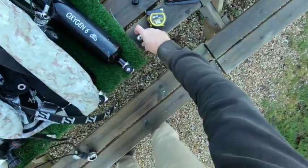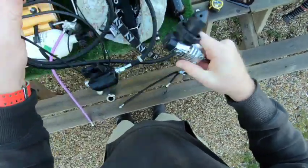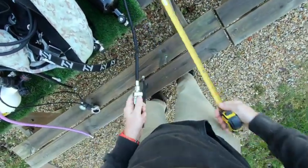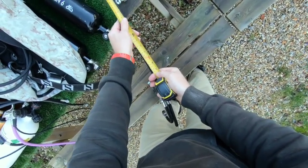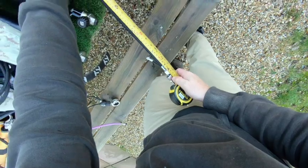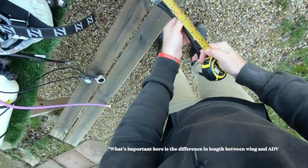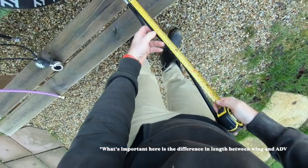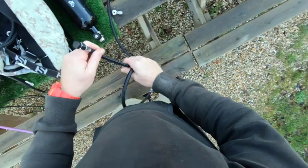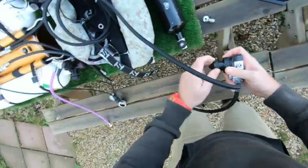Then the last regulator to put in place would be the right post. I don't have enough hands to measure the long hose, but I think you know it's 2.1 meters — straight out of the factory configuration. That is a 55 centimeter hose, then a 25 centimeter regulator hose, and a 65 centimeter inflator hose. The regulator hose plugs into the ADV and this feeds around into the wing. I like this longer option — it just seems to route the hoses a bit nicer.